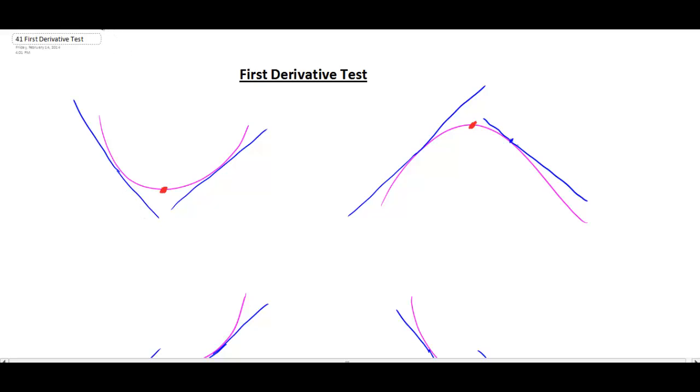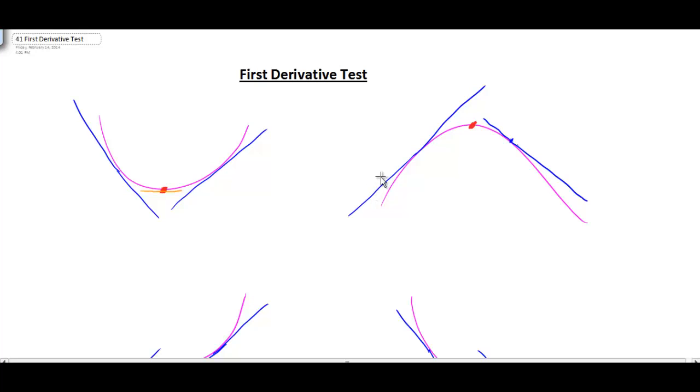And of course, what happens at this point here, our critical number, we know that our tangent line is horizontal, so we have a slope of 0. And then all of a sudden our graph changes directions, so then our derivative here is going to be positive, which means our graph is going from decreasing to increasing, and that tells us that we're going to have a relative minimum point. And similar over here on the right, we have just the reverse.